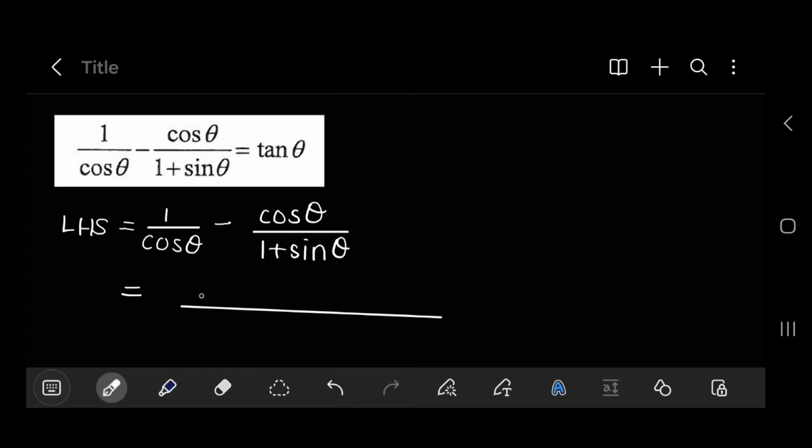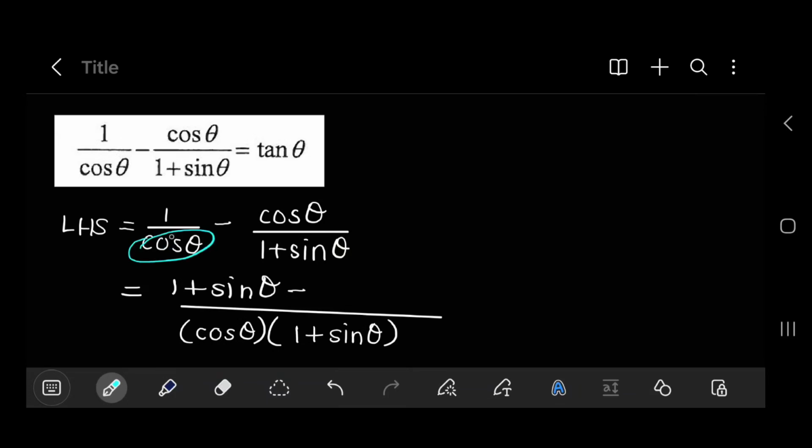So to do that, and I've mentioned the rule in many of the previous videos, to get the new denominator, we multiply both denominators together. So we have cos theta times 1 plus sine theta. And to get the numerator, we are going to cross multiply. So we're going to take this denominator 1 plus sine theta and multiply it across with 1. That gives you 1 plus sine theta. Then we keep the same sign in between, so since we had a minus, we keep the minus.